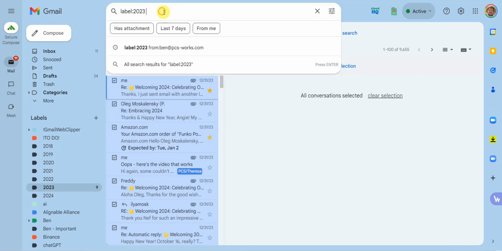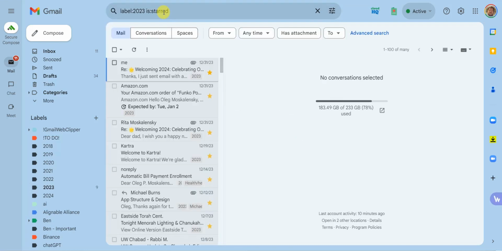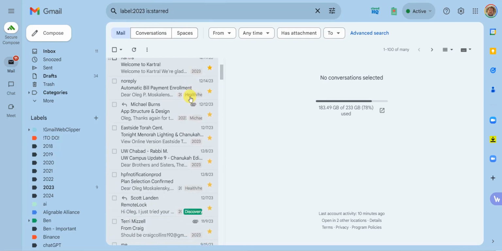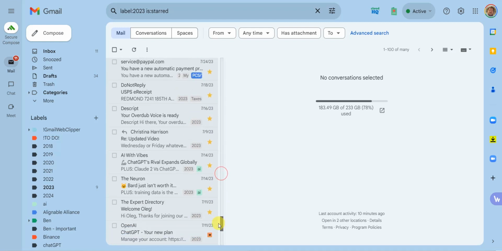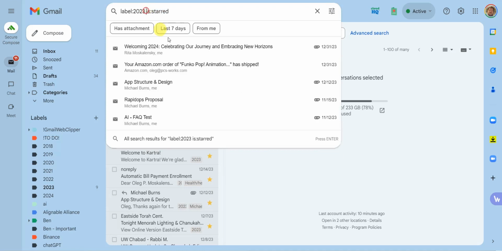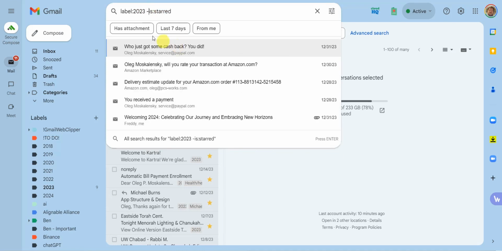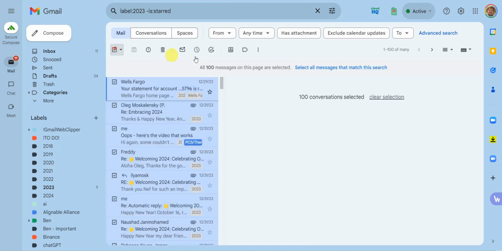And then what you can do is you can say is:starred. And that's going to show you only emails from 2023, in this case, that have stars on them. As you can see, all of them have stars on them. Okay. So these are the ones I want to keep, and I want to delete everything else. So the way you do that is you simply negate is:starred by putting a minus in front of it, like that. So minus is:starred means the opposite of whatever it says. It's a negation. And so if we do this and we hit enter, it'll show us all the emails that don't have any stars on them. And so now you can actually select everything here and then here, and you can hit delete. I don't want to do it, but it'll do the job without touching anything that's starred.